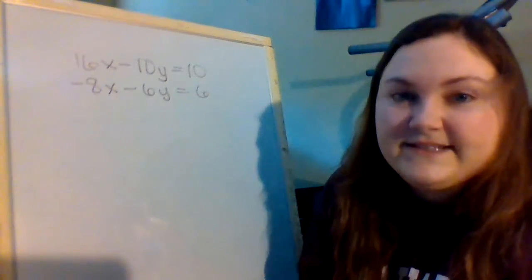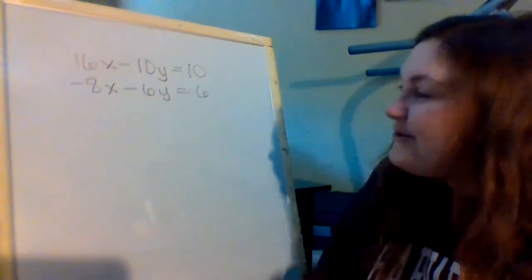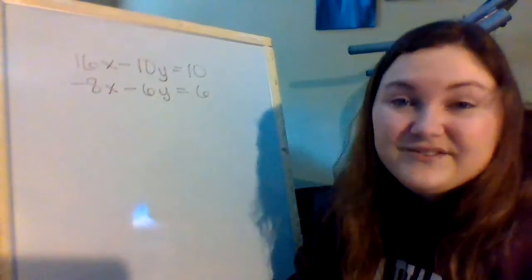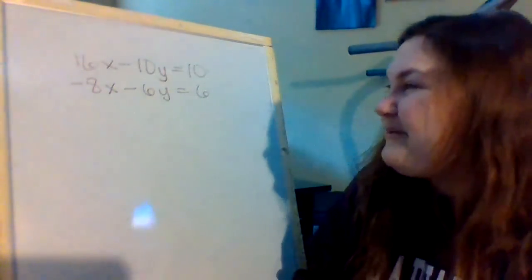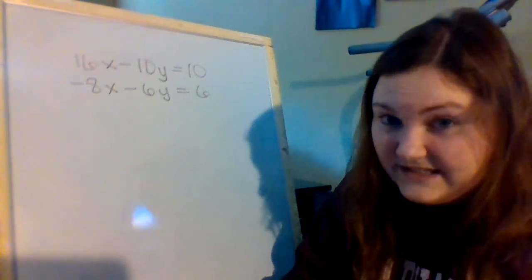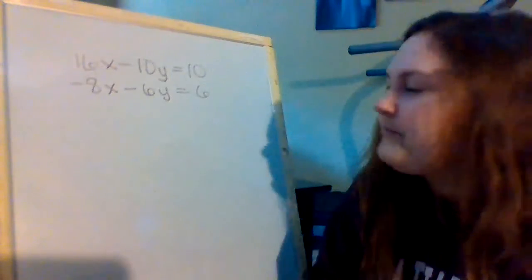So again, looking at this system, we're not going to solve it by graphing. I didn't give you a graph in the notes for one reason: it would take a lot of steps to get to be able to graph them. I'm not going to use substitution because we don't know what x equals or y equals. So when it looks like this, that's a big sign elimination is going to be the easiest way to do it, when you've got x, y equals a number.